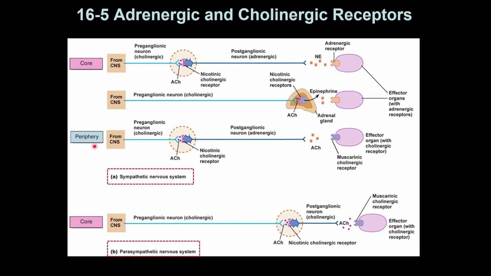So this is actually a summary of those two slides that I talked about. We can divide this into the sympathetic system and the parasympathetic system. You can see the sympathetic system is in the visceral organs and also in the body walls and limbs. And the parasympathetic system is mainly in the visceral organs. Starting here, you can see that the cell bodies are somewhere in the central nervous system. The preganglionic neuron is usually short, and it releases acetylcholine.